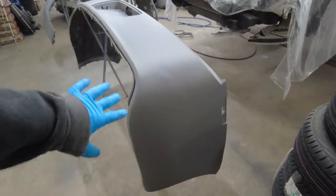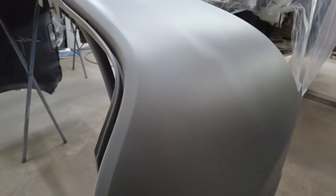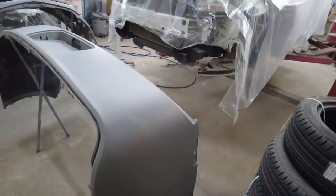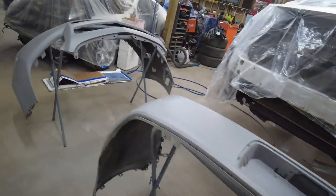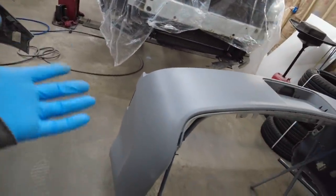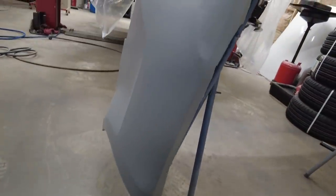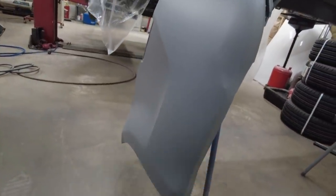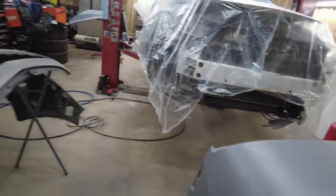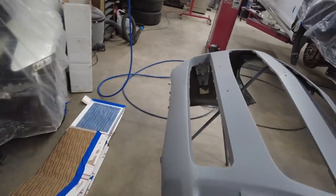Now you can see, like I said, this bumper's not perfect. You can see some of the body damage still visible, but you don't see cracks in the paint. You're not going to see the paint flaking. Hopefully it's pretty good. That's where I did that body work. Like I said, it wasn't perfect either. There's a little bit of a dent there. Oh well. Front bumper looks pretty dang good with that coat on it.